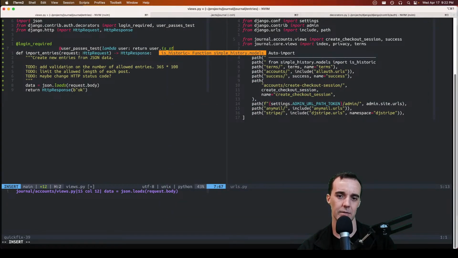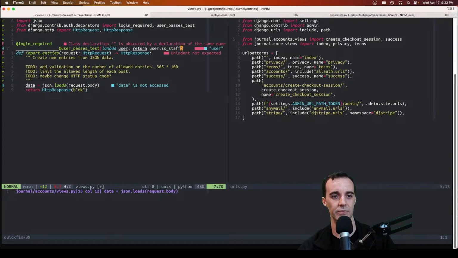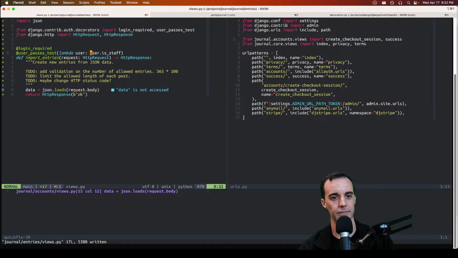What? No. Oh, it doesn't know what the user type is. Okay. So there's an isStaff attribute on the user, which is only going to apply to my account. This is a way to make this just for me. Did I write my lambda wrong? Yeah, you don't need the return statement. Forgot about that. So now we have to have a staff user in order to even use this thing, and then we get the data.